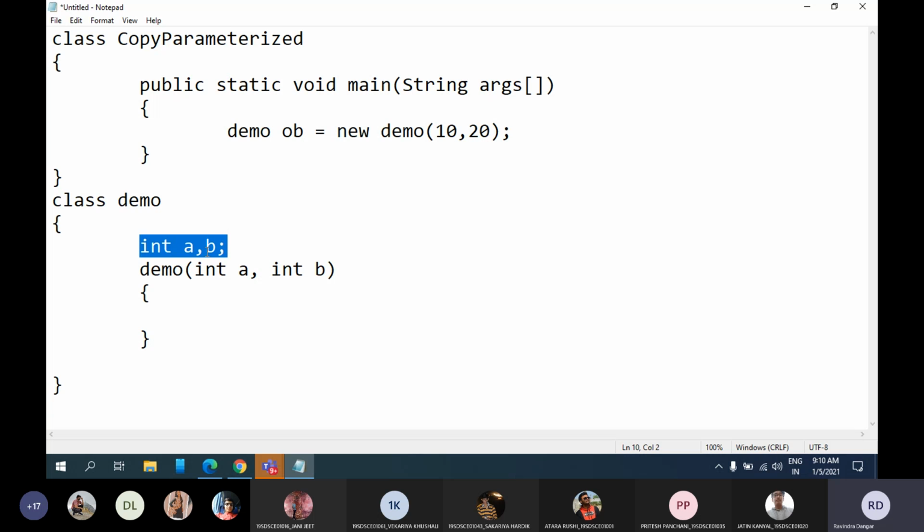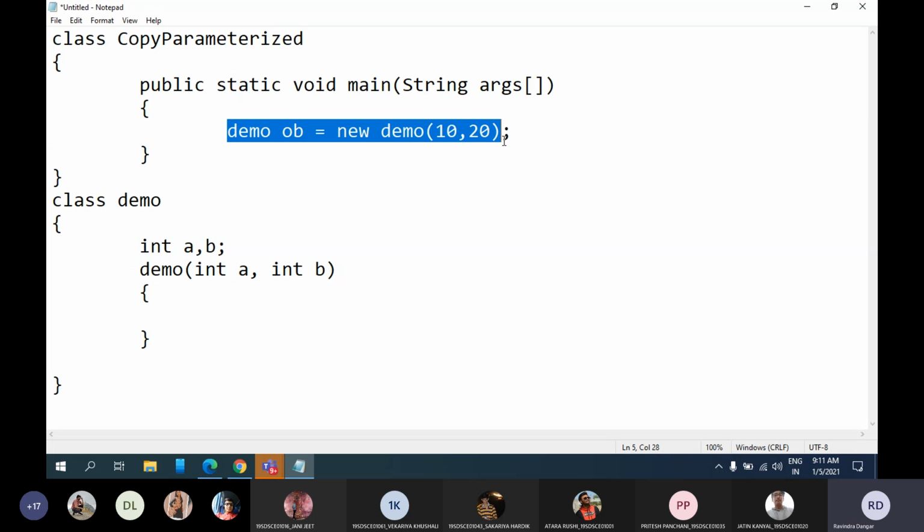If I want to access the value of these variables, I need to create an object of this class, or I can say I need to create an instance of this class, and that is why they are known as class variables, right? So both are different. These are locals and these are class variables. The value of this local variable will be limited to this demo constructor only, while the variables which you have defined inside the class can be accessed throughout the entire class. This is the little difference between local and class variables.